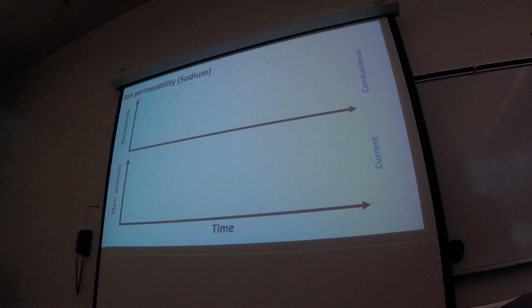Okay, let's talk about that example I was talking about. So let's talk about ion permeability and how that affects various things. Let's say in this example, we're working with only sodium. On our x-axis, we have time. Our permeability is flat like this, and suddenly we open the sodium channels up, bam. We'll just leave them open. So we see this sudden change in our permeability. It increased because we're opening up these sodium channels.